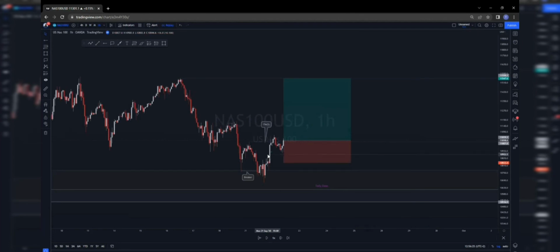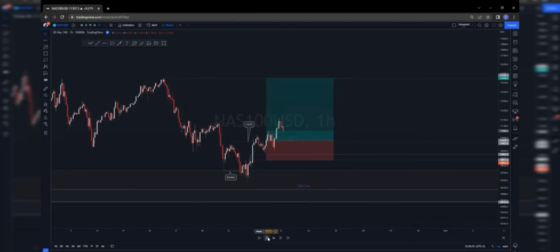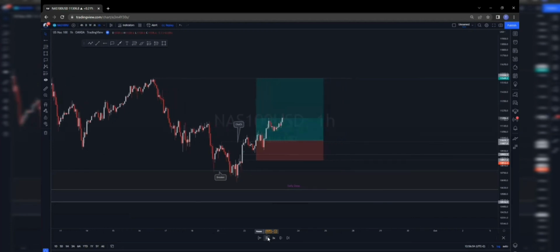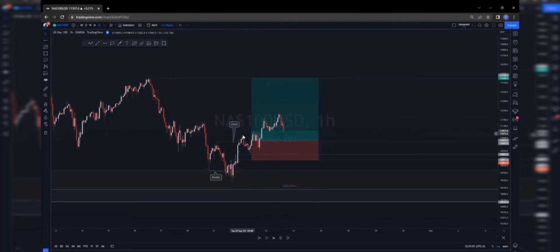So technically I can cheat this by placing my stop loss here. All right. Wait a minute. Now that it went up and broke structure, I'm going to adjust my stop loss. It might go down because there's liquidity taken from here. So I don't want to be taken out of this trade.